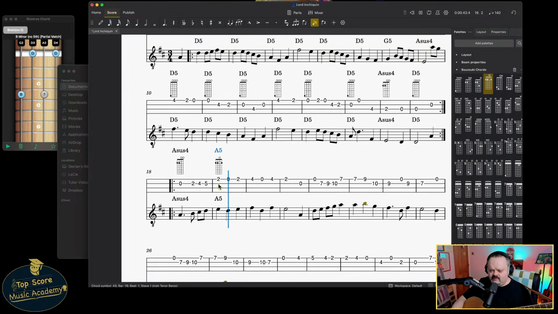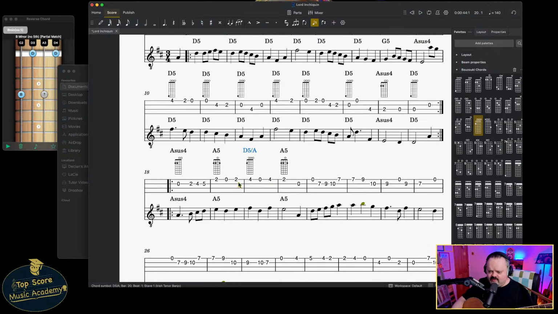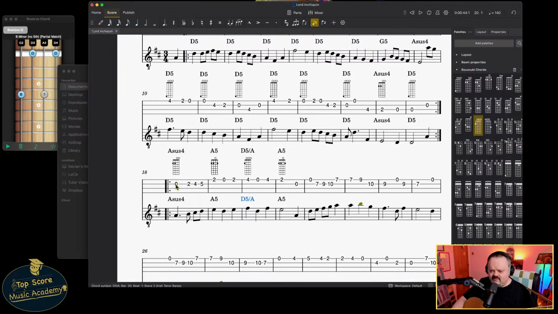So that same chord is coming back 2 bars later here, and this should be the D over F sharp. I wonder if I've done that chord already. Maybe not. It's just D5 over A. That will do. D5 over A, so a D power chord with A in the bass. What does it sound like? And then just your ordinary.